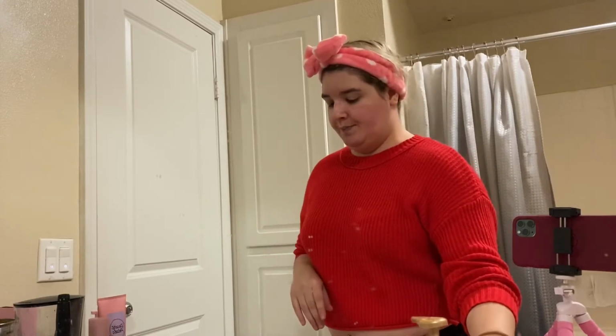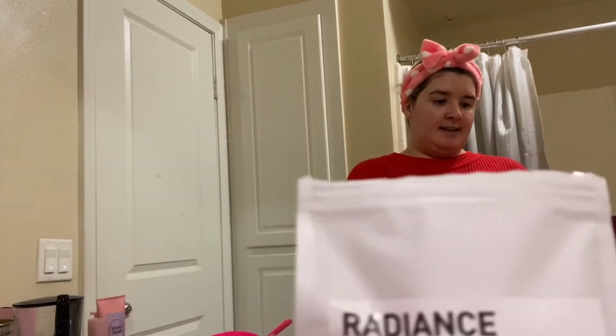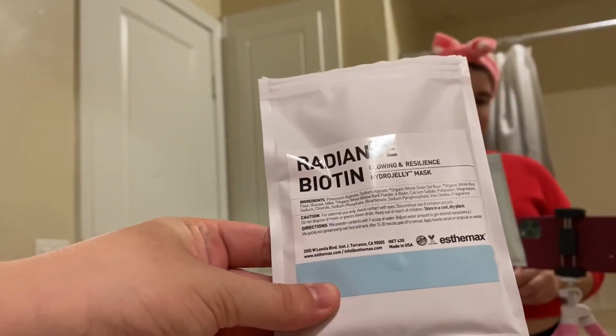Alright, so next I'm actually going to try something new that I've never tried before. I bought these masks a while back and I figured it's time I use them, even if it's on myself. So this is a hydrogelly mask, which I heard is very hydrating for the skin, and I'm going to do the one in Radiance Biotin. It's a glowing and resilient hydrogelly mask, which my skin kind of needs, and it looks like this.